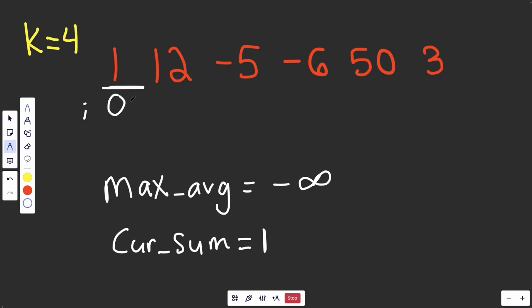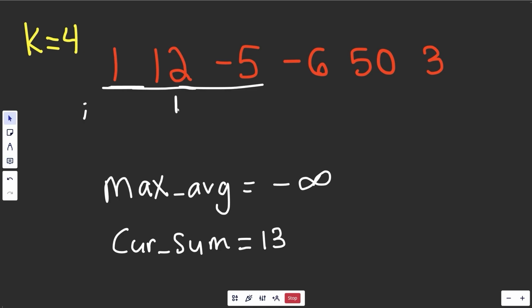So now we have this. We need to move this over to be 1. And so that will slide it over here. Our current sum of this window is now the sum of these two. It's going to go up by the value of this. And so it's 1 plus 12. That is going to make it 13. We're going to slide this even further. And so we set this to be 2. That is going to add this in here. That actually loses value. So now we actually go down to 8.